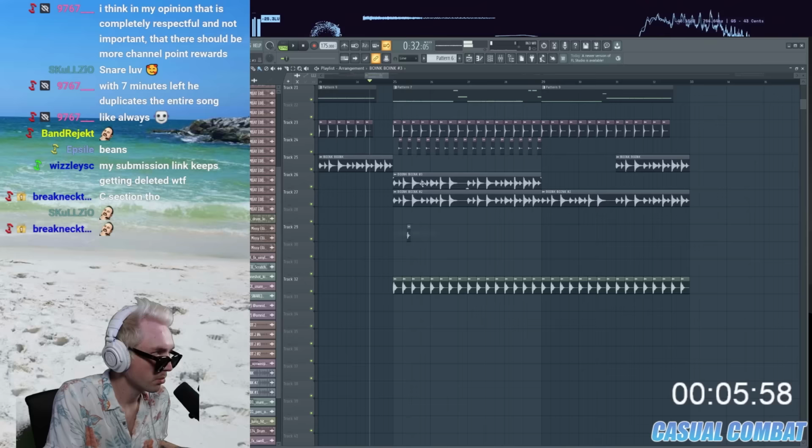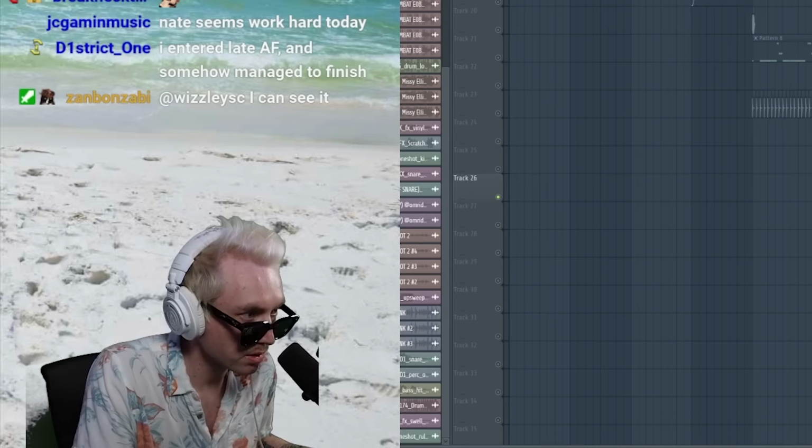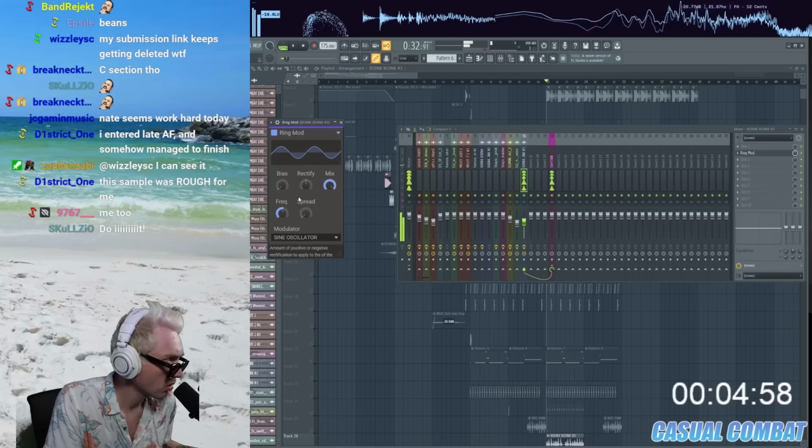I'll layer this one with like, I'm gonna try some weird stuff here. I'll put Rift on it. I don't care. Not ring mod. Not ring mod. Nope, nope, nope, no. It's gonna make it sound like. Wait, I kinda like that. Okay, that might be cool to layer.